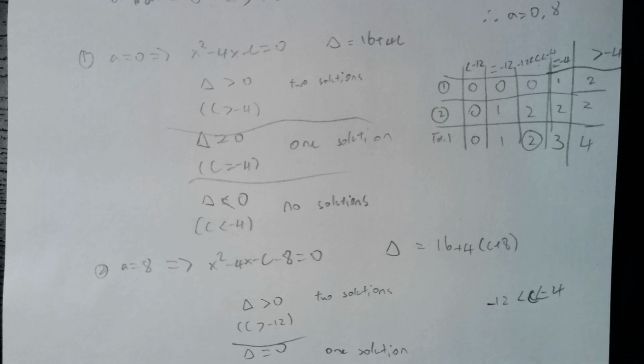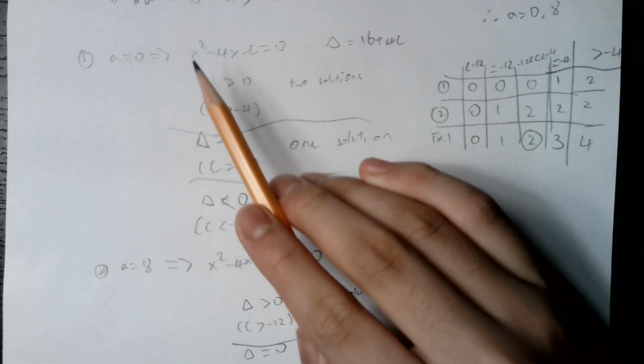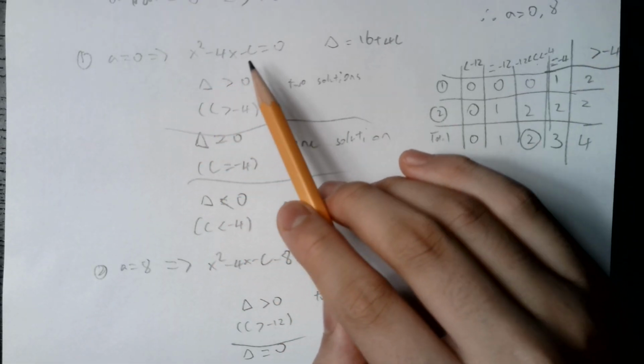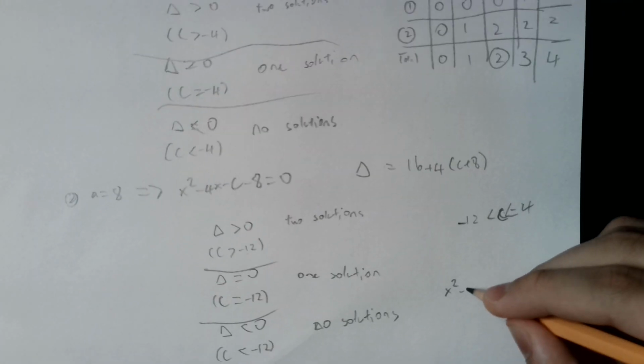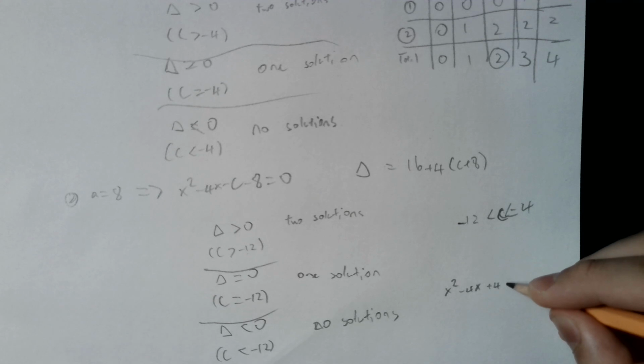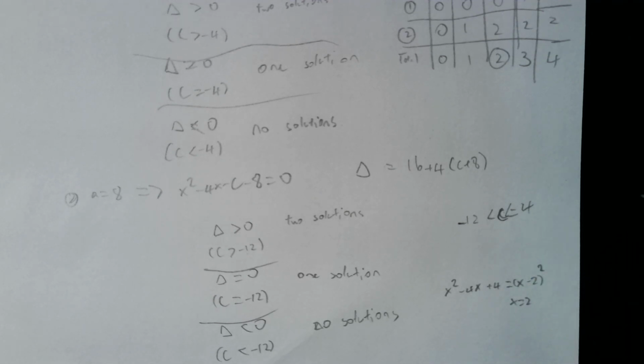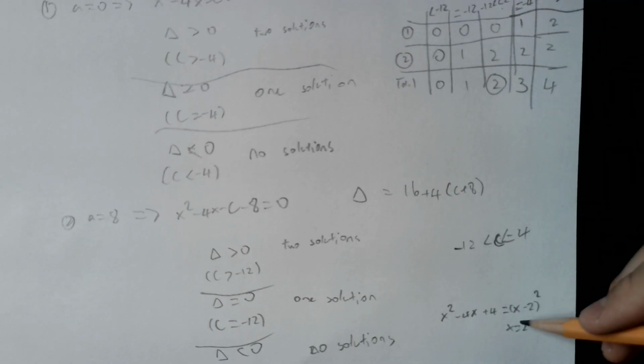Right? But now let's look at here. What if one of the roots in equation number 1 is also going to be the same as one of the roots in equation number 2? What would happen then? So now we're going to plug in what happens if c is going to be equal to -4 into equation number 1 and solve for it. So x squared minus 4x minus c, if you plug in c, this would be x squared minus 4x plus 4. And this is going to be equal to (x minus 2) squared, and so x would be equal to 2 in this scenario. That's why we have one solution. It's x going to be equal to 2.